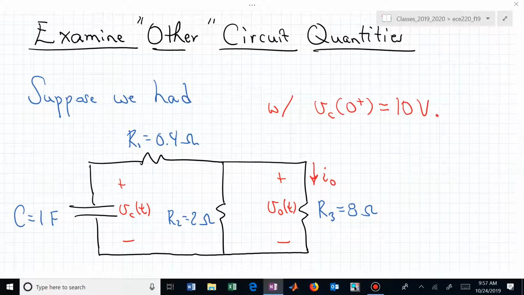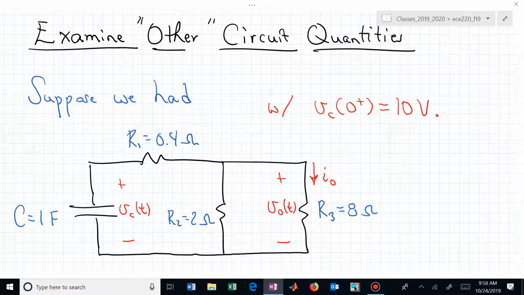Suppose we had a different circuit with more resistors attached in a weird way. It's not just one resistor. And now they're telling us what the initial voltage is. We don't need to worry about all these switching things. We just said it happened, and now we have this capacitor charged to 10 volts at time 0. Can you solve this based on what we've just talked about with these RL and RC circuits?